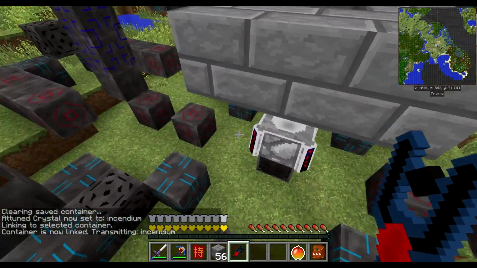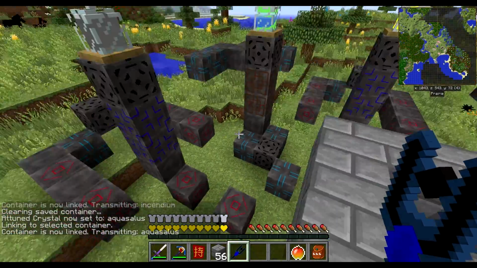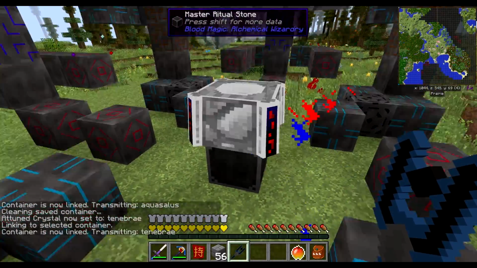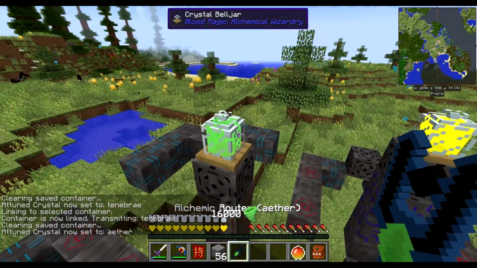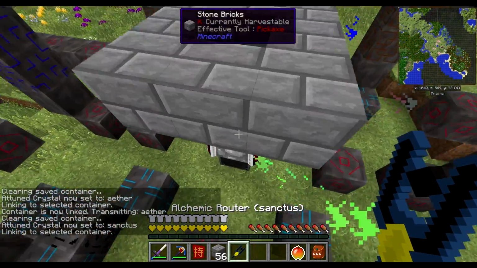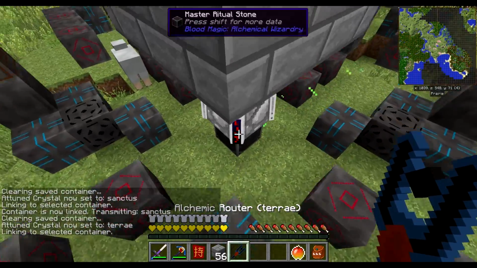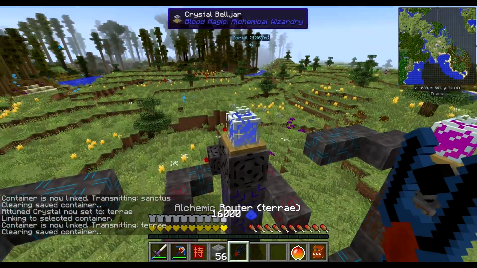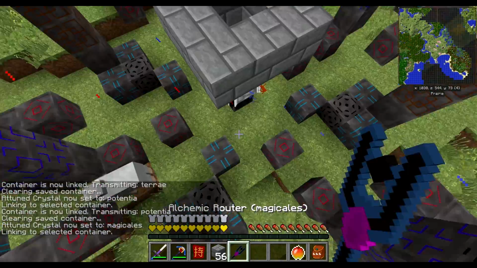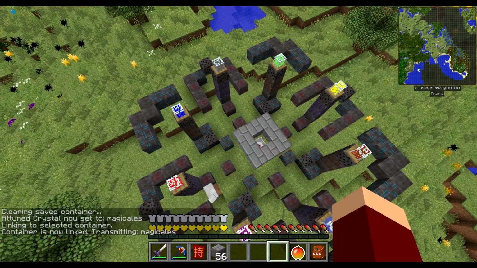Okay, it's transmitting Incendium. Need to transmit our Aqua Solace. That. It's hard to remember the exact order in which to do this. Get our Aether going. Get our Sanctus. Our Terre. And our Potentia. And our Magicalis, and I think that will about do it. Yep, you can see there it's trying to transmit all those guys.